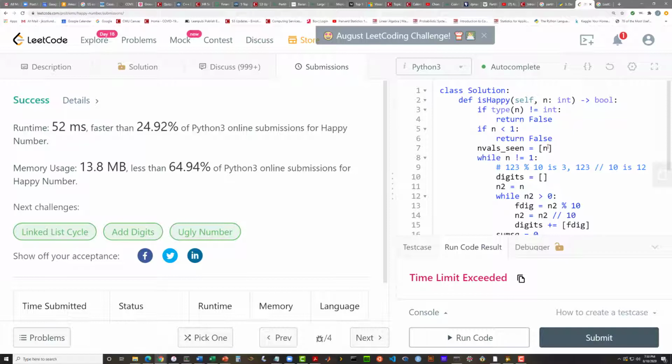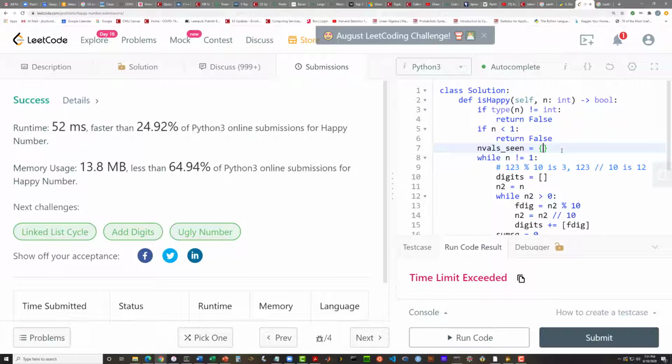The list keeps track of these things in the order that we saw them. But searching a list is an order n operation. As the list gets longer and longer, it's going to take longer and longer to search. We don't care about the order. We only want to know, have we seen the thing or have we not? So rather than using a list, we can speed things up by using a set.